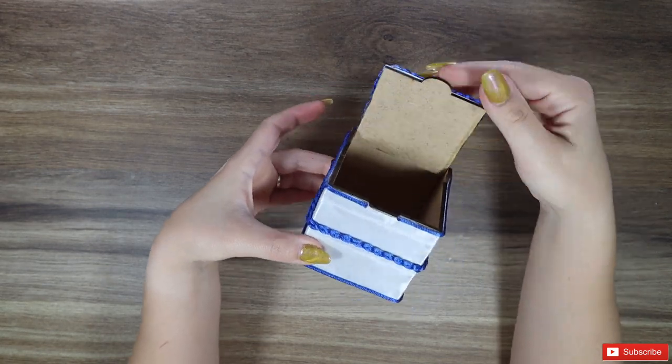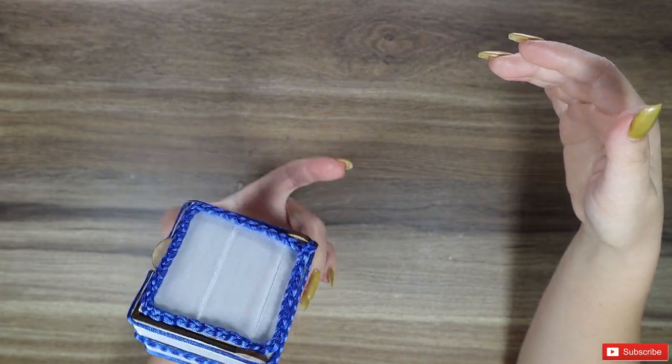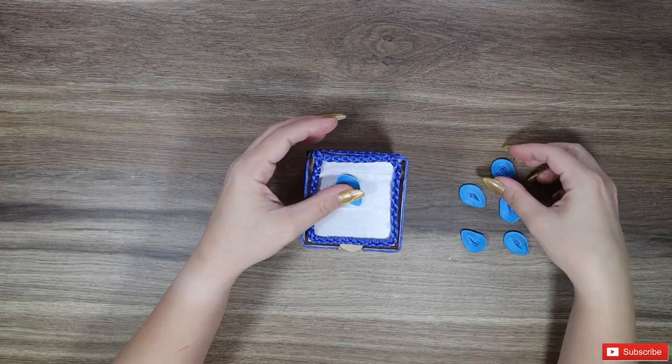Anyway, this is how the box looks like after it has been upgraded, and I went on to adding the petals I made earlier and arranged them into a flower.